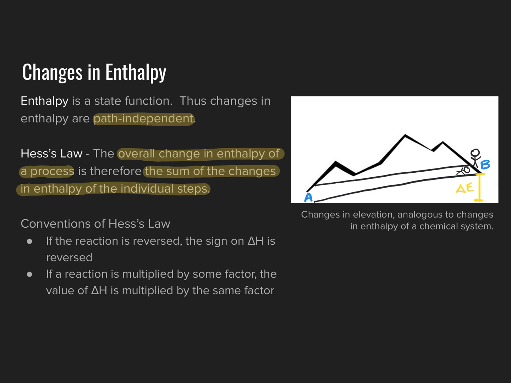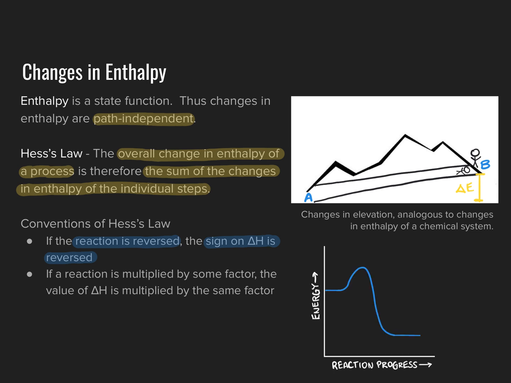Now, there are some conventions we're going to apply when following Hess's law. First and foremost, if a chemical reaction is reversed, that would also imply that the mathematical sign of that enthalpy change would also have to be reversed. We can see why that would be true by looking at a quick reaction profile graph. If you have a look at the graph which we've sketched right here, you'll notice that the enthalpy change for this process is negative. That is to say, in the forward direction, this is an exothermic process.